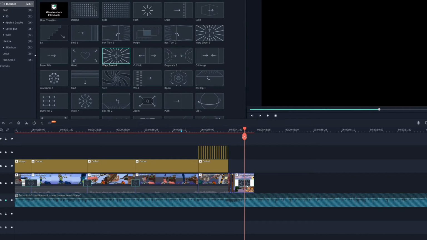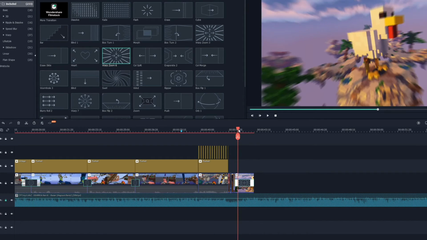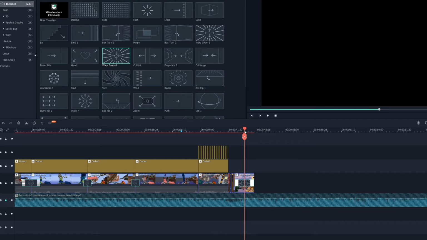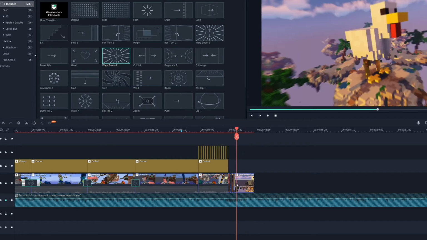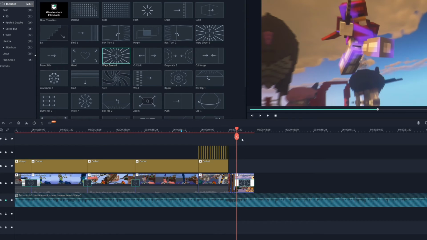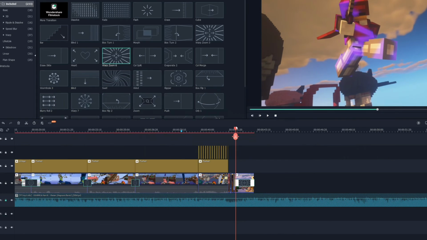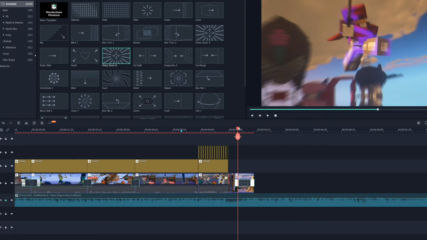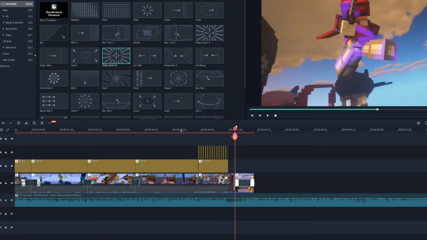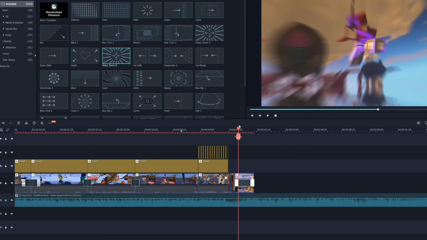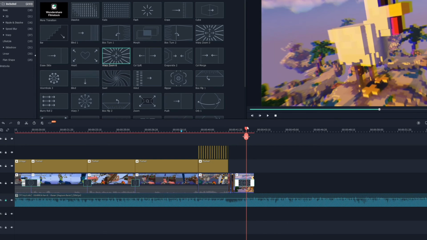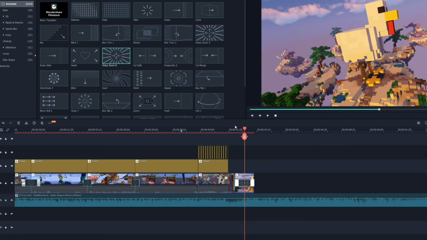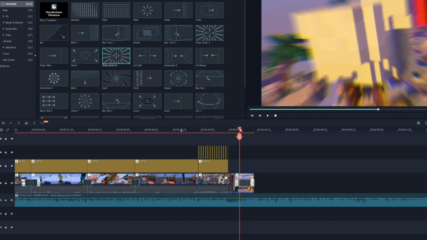So as you can see right now, it zooms out and it becomes black, but you don't want that. The reason for that is it thinks it's trying to zoom from this clip to another one, but we want this clip to be zooming out. So left click, hold, and drag that to the left side. And now if you notice, it's conjoined with the previous rapid sequence, which is exactly why I said not to add a transition between them. So now if we watch it, it zooms into the chicken, which is exactly what we want.